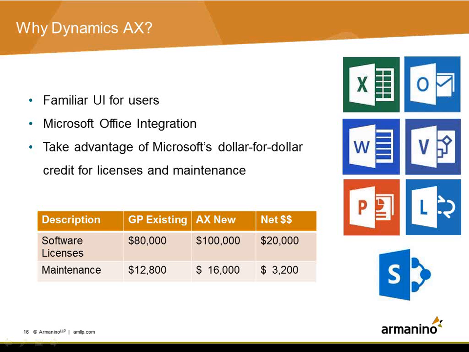The other thing is around staying with the Microsoft family. You are able to take advantage of the Microsoft dollar-for-dollar investment credit, and really what that looks like is every single dollar that you spent on your initial GP investment gets applied as a credit towards your purchase of AX. And I mean, you can't beat that. It's a great way to incent companies to stay, but it also makes use of all the investment that you guys have made, and it makes sure that even the maintenance, if you're midterm in your maintenance, you apply every dollar outstanding on that maintenance credit towards your AX purchase as well. So it makes it a pretty natural migration process, and one that is taken by a lot of clients.